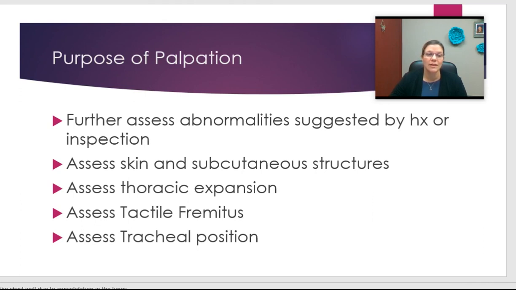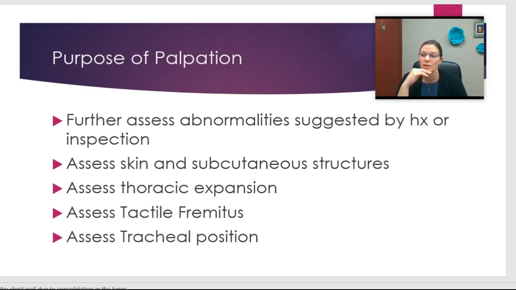We're also going to palpate during our respiratory assessment, and the purpose of palpation is to provide further assessment of abnormalities that are suggested by the history or by our assessment so far. So we're going to look at the skin and subcutaneous structures. You're looking for any blue skin that would indicate they're not getting very much oxygen, and you're going to feel their skin. They might have subcutaneous air. We'll talk a little bit more about that here in a minute.